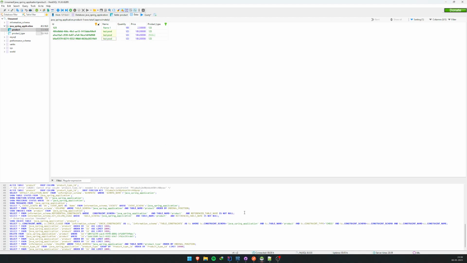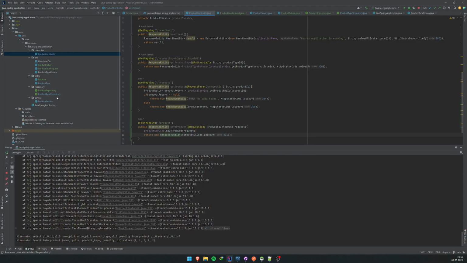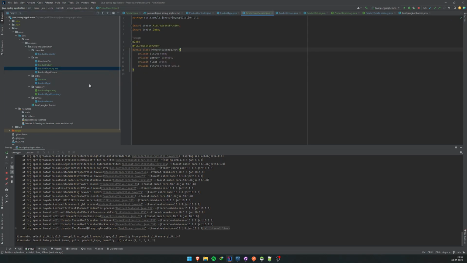Yeah, and just as an exercise, what you will do is basically do the save repository for product type. Again, you'll have to create a new object. It'll be product type ID and description. Since ours is quite a simple example, you don't exactly have to create a new one. Basically, what you could do is you can just go to product type and just use this. But it is actually good practice to have a separate object for request and a separate object for return. So I would suggest you follow the good practice, or you can go either way. That's completely up to you.